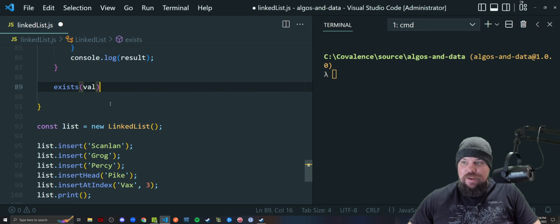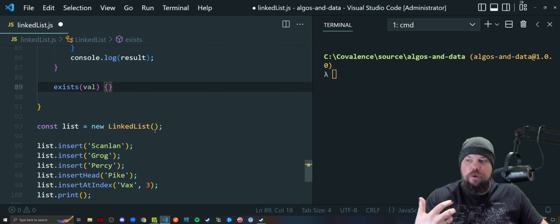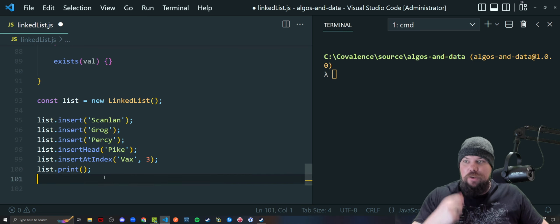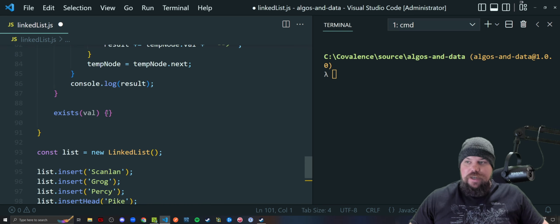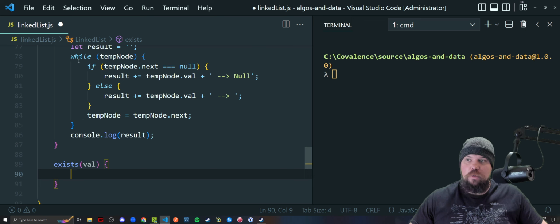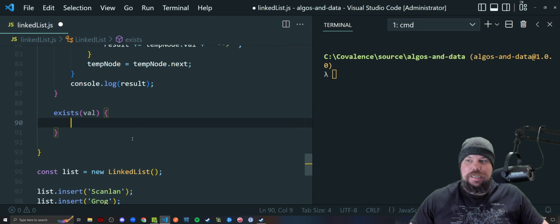We're going to pass in a value, not an entire node. I've been trying to do that where I can pass in a value and not have to find or create a node that has that value. I'd rather just pass in the string value or number or whatever it is I'm storing and be able to find it. So like I said, what we need to do is simply loop through this. And we've been doing so with our friend the while loop using a temp node variable. And that much is going to stay the same.